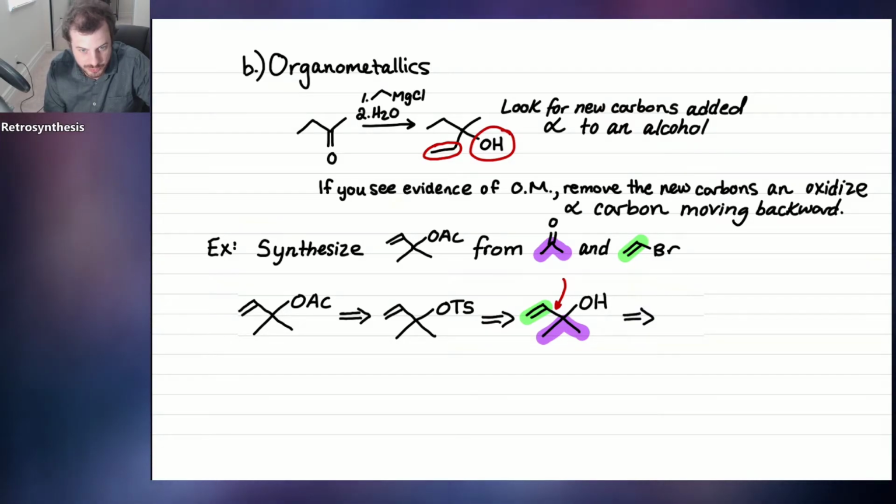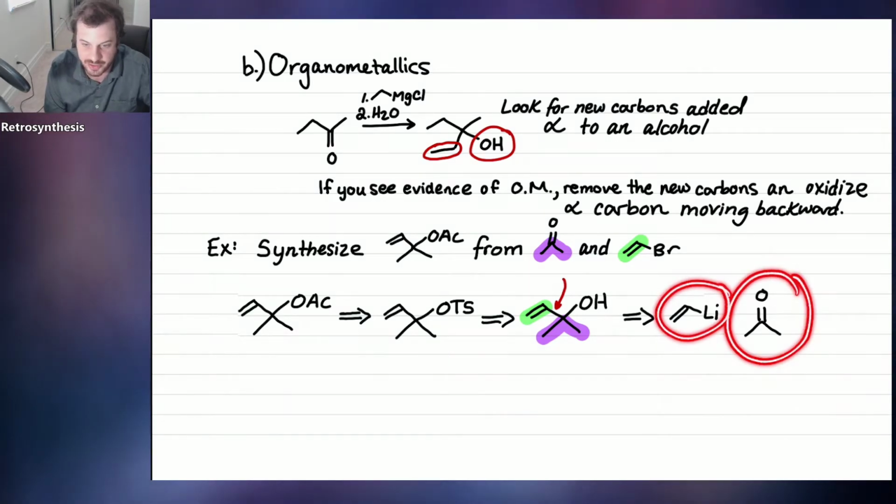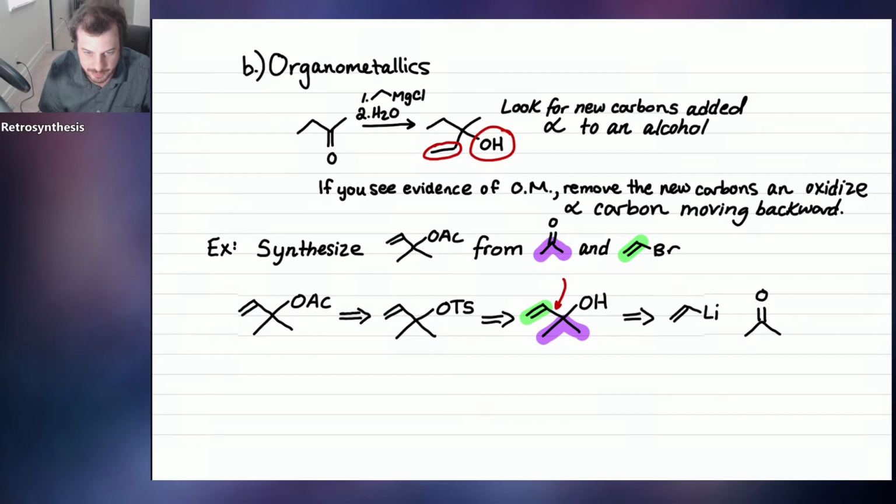we remove the extra carbon. In this case, we remove the green stuff, and that becomes our organometallic, say, for example, this vinyl lithium. And then we oxidize the purple stuff like that. Because we know that an organometallic only reacts with an aldehyde or ketone to form a new carbon-carbon bond. And again, we're working backward. Great. And look, this is one of our starting materials. So that's one of our starting points. This is not one of our starting materials, but we can make that. Remember, we can make organolithiums from the corresponding halide.